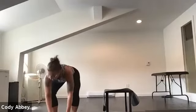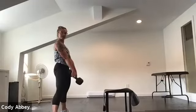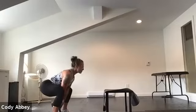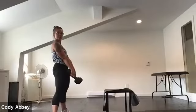Yes. All right, reach back deadlift. You're gonna pick up both your heavy weights. Feet are a little bit wider than shoulder width apart. You're gonna sit your bum back. Bring those weights slightly back behind you. Stand up tall. So it's kind of like a swing, but not. So sit that bum back. Stand up tall. We're going for 16 of these.